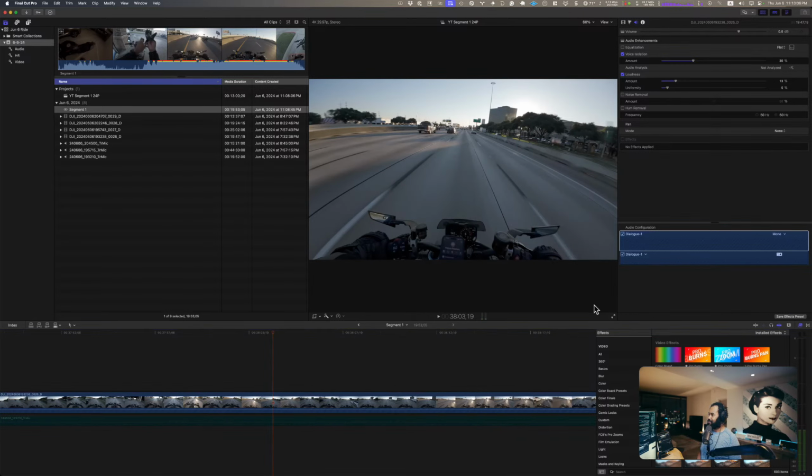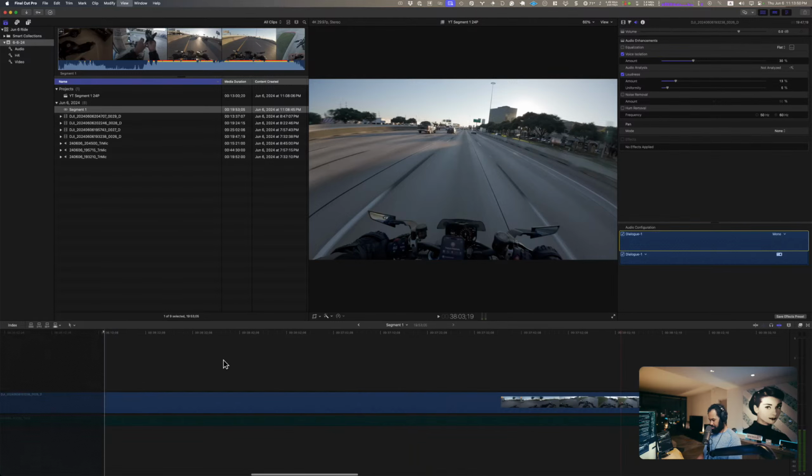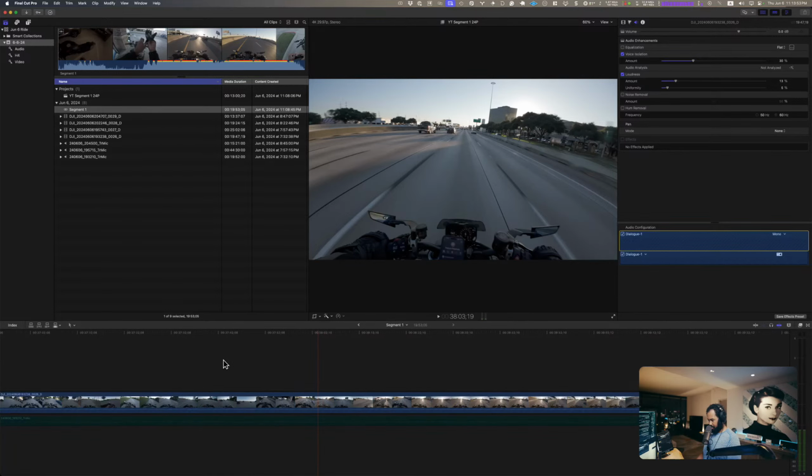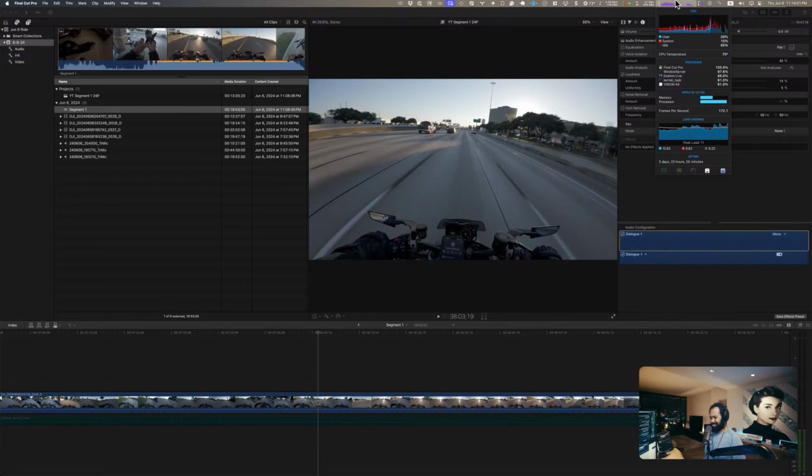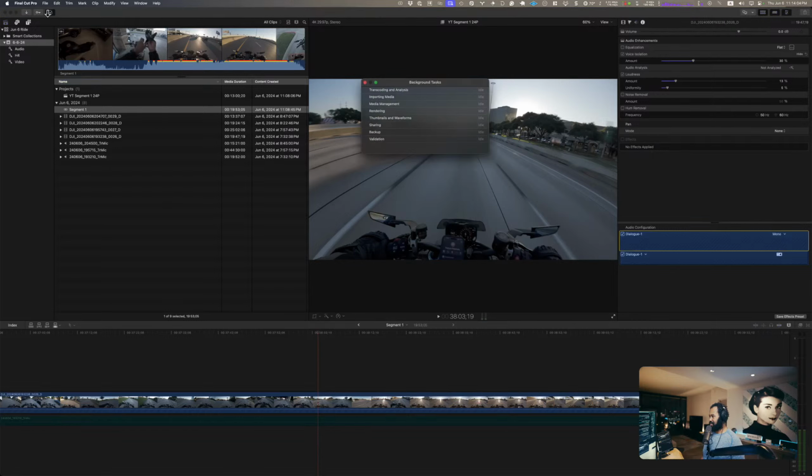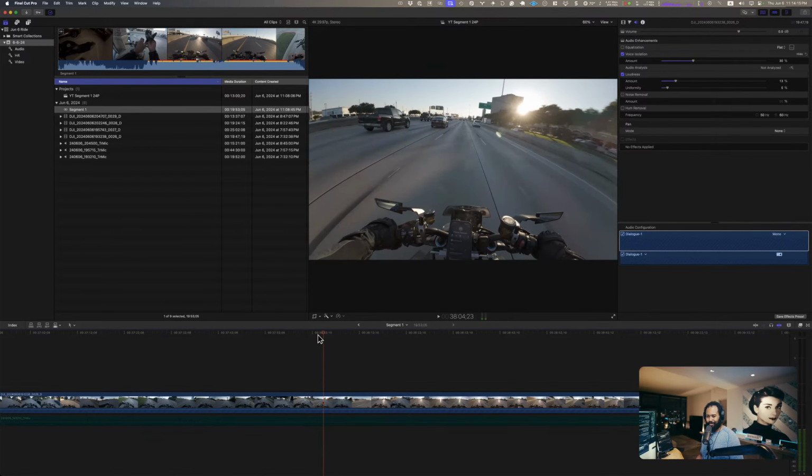Come on, man. Why do these waveforms take forever and a day to generate? All right, I get to wait for the waveforms to generate. This is really annoying. Okay. All right, it's doing something. I don't know what was going on, but something's going on. All right, I guess I'm not going to get waveforms. Well, who needs that? This is what I mean by Apple software is trash.